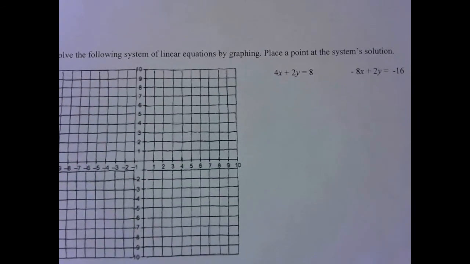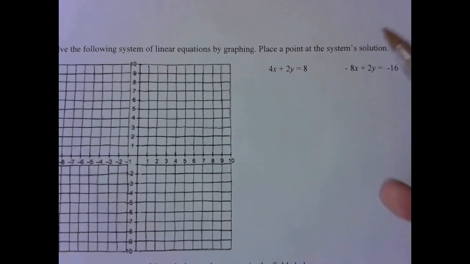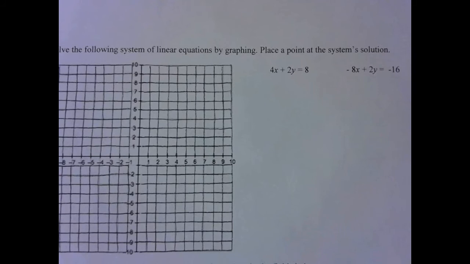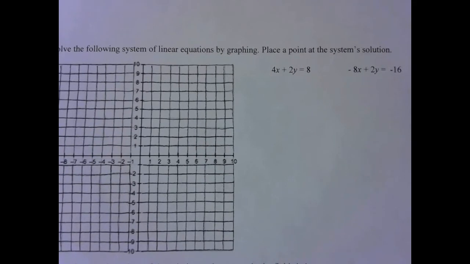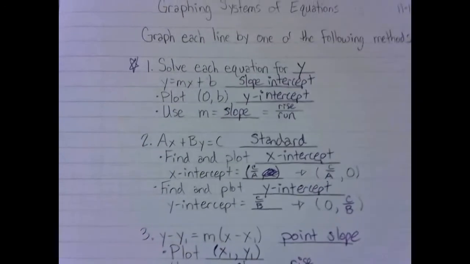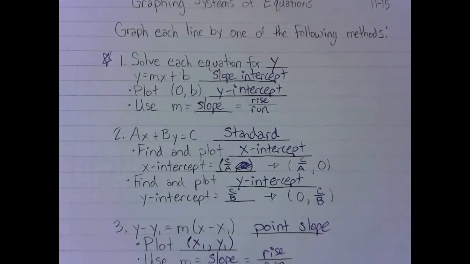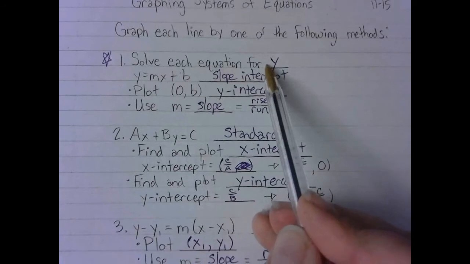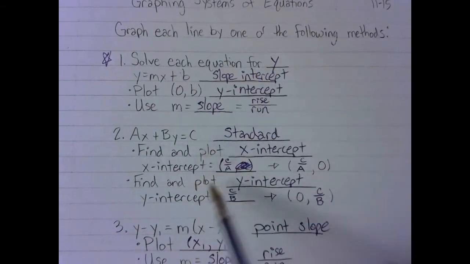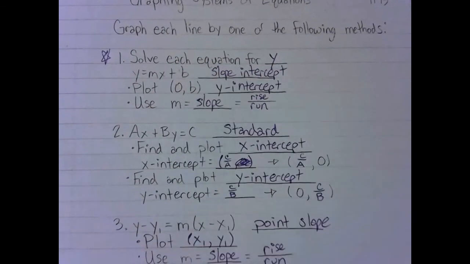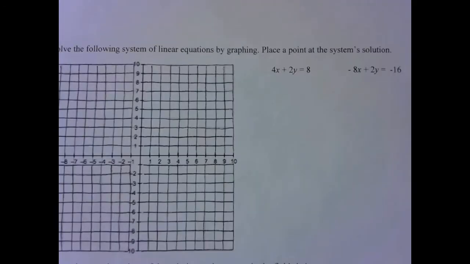Okay, we're going to again do some graphing. Now we have two ways we can do this. We can either put this into slope-intercept, or we can look and see how we plot standard. So remember, here are the different ways to do it. You know what? I'm going to just solve each equation for y. That's what I'm going to do.